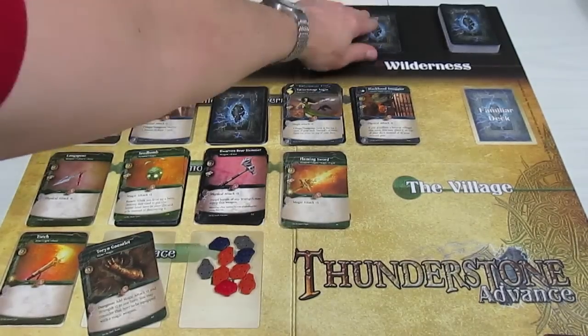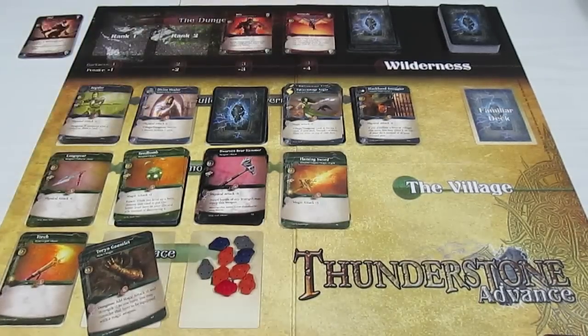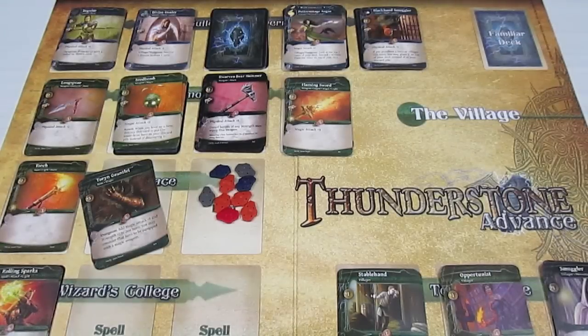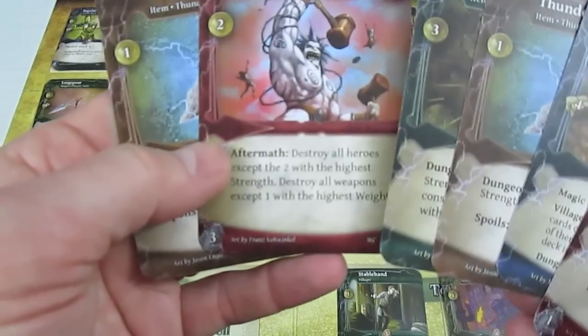Monsters move. Where is this Thunderstone Bear? I feel like he's right at the bottom. And we had another Desmotic. Okay, you know what? I'm just going to rearrange things here a little bit, and we're going to come back and do a couple more turns. In fact, I think this is going to be the last turn for this episode. 1, 2, 3, 4, 5, 6. Because I think this is our 6th turn this episode. I could be incorrect, but I'm going to end it off after this.